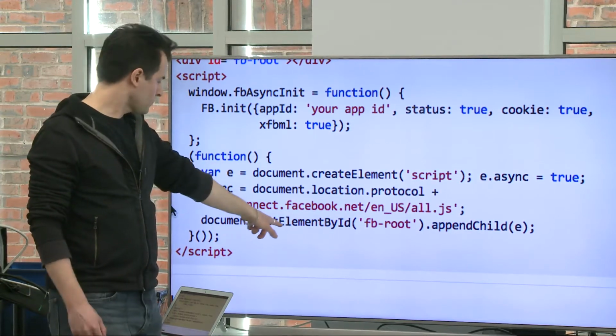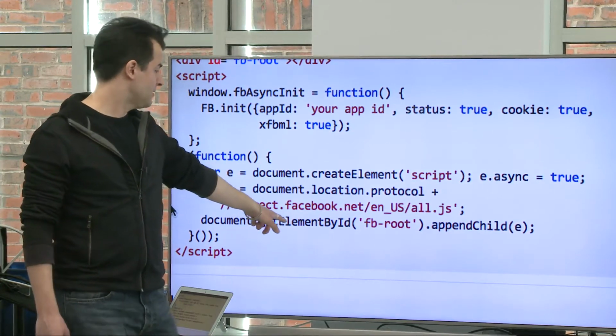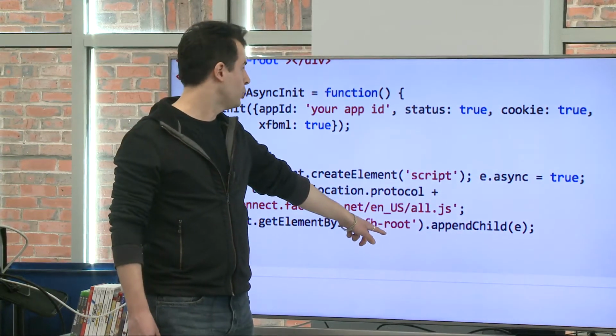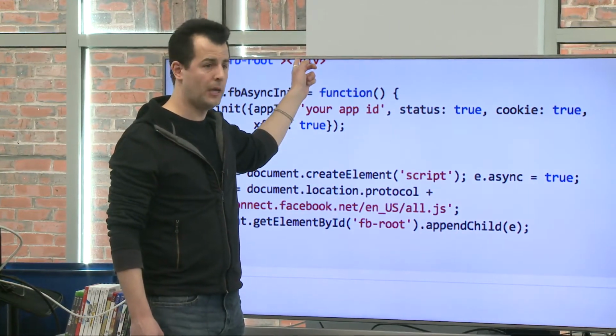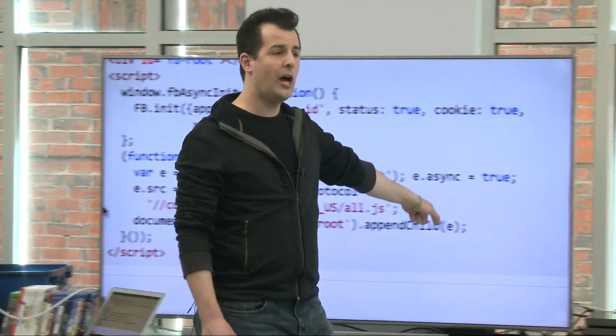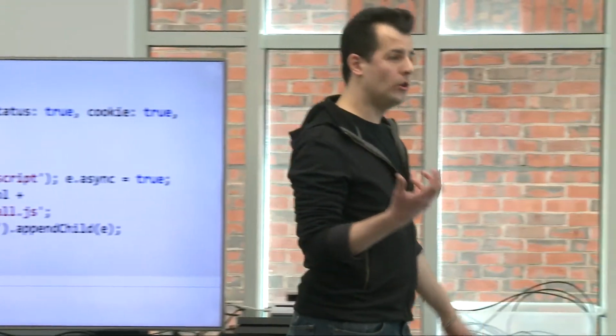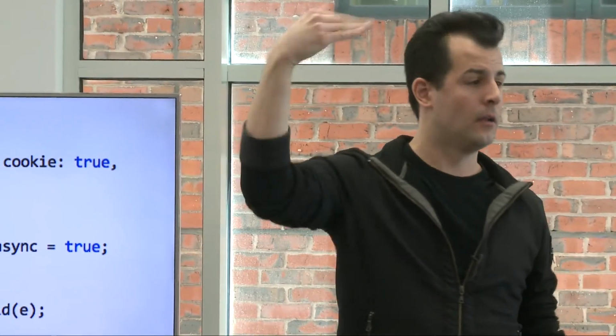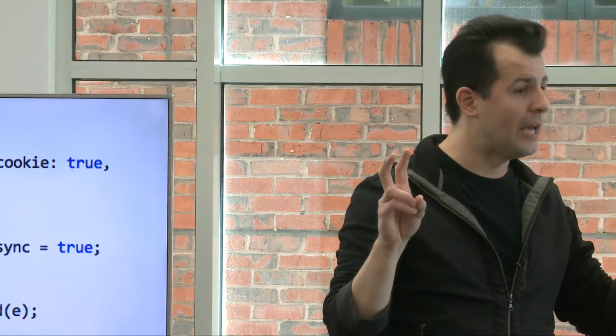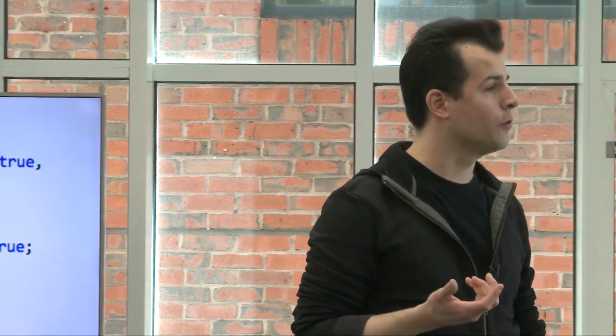And then finally, notice what Facebook does. They get the DOM node that has an ID of fb-root, which is what they told you to put into the page. And then they append the child. So the effect of all of this is to dynamically inject a new script tag into your page as a child of the div that you inserted there, so that the rest of the page loads happily, and then this code actually gets loaded asynchronously, so essentially after the fact.